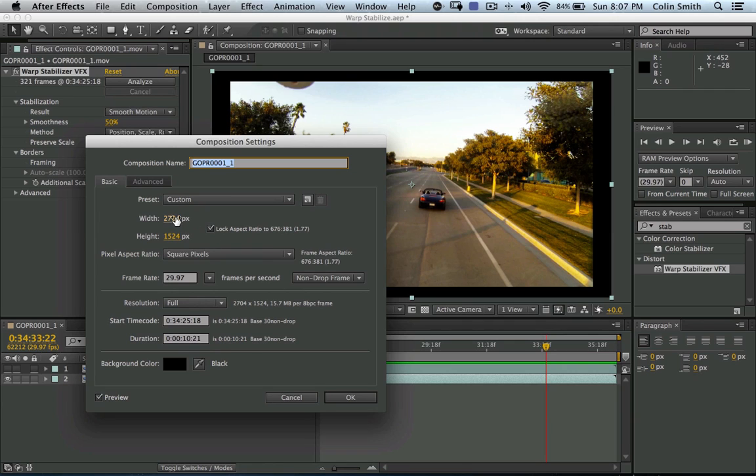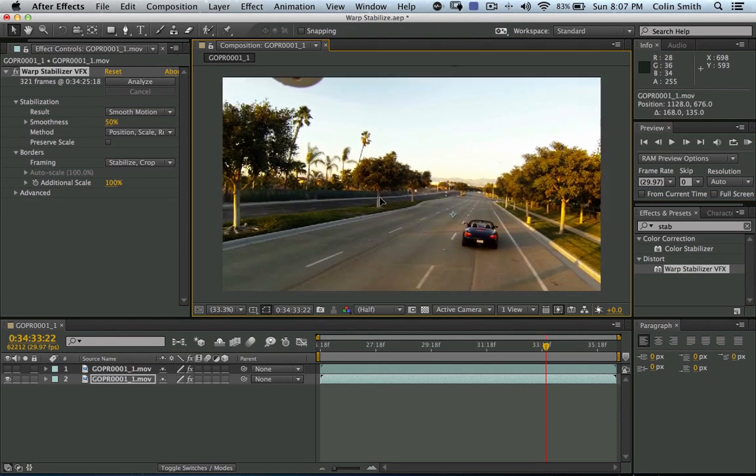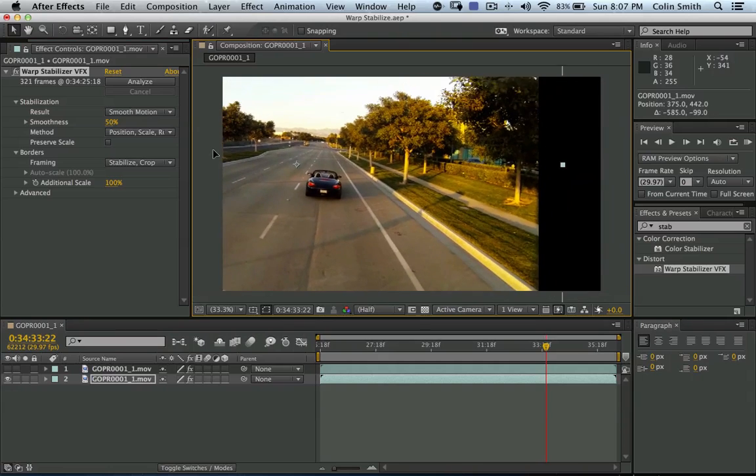So I'm going to change the size of this right now with the lock aspect ratio turned on. And when I change this to 1920, now it's going to change the height as well, which is 1080. 1082, don't worry about the 2 pixels. And we're just going to click OK. And now what we've done is we've actually just scaled down our screen size, but our footage is still the same. So it's a non-destructive move. As you see, the footage is still there.